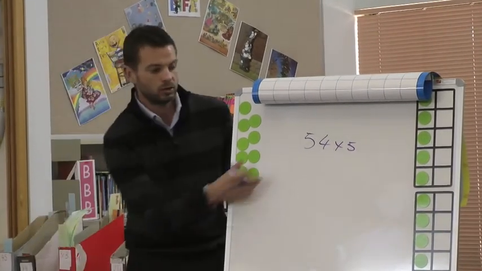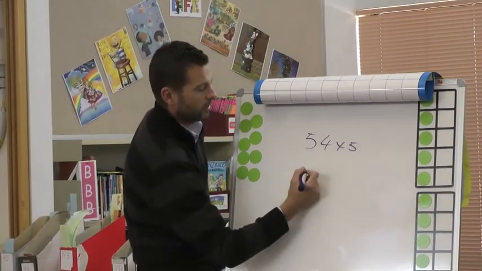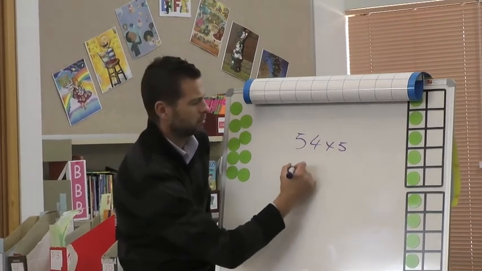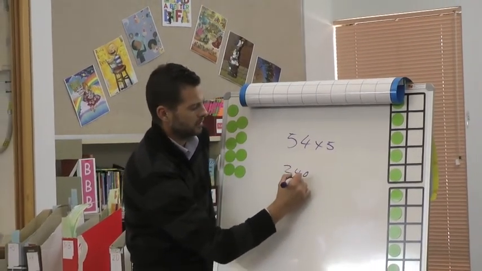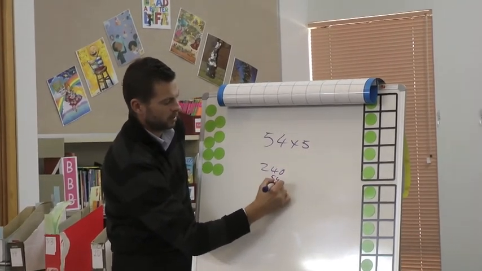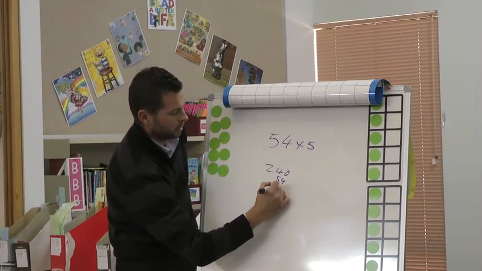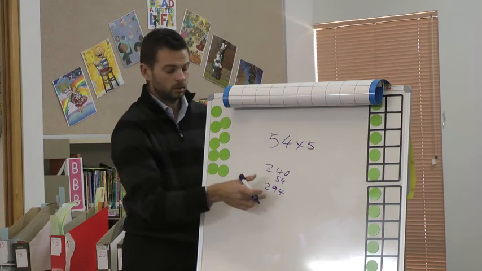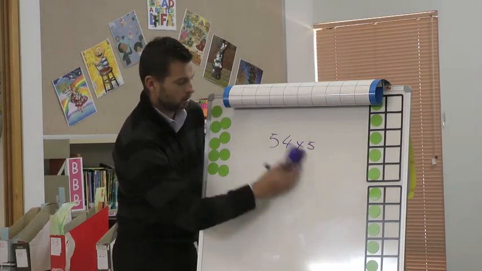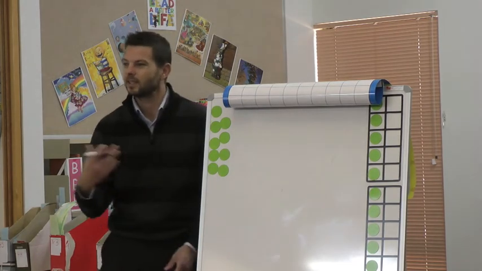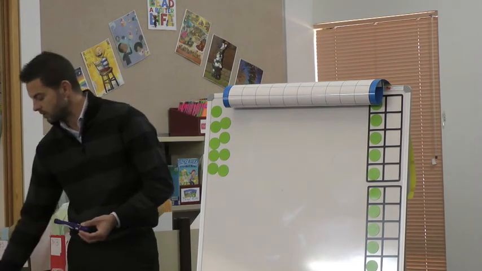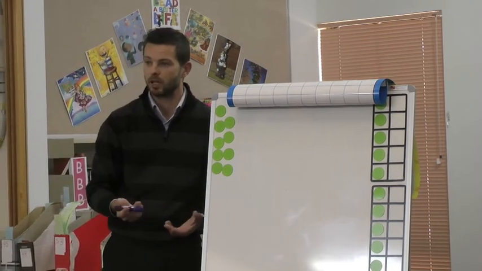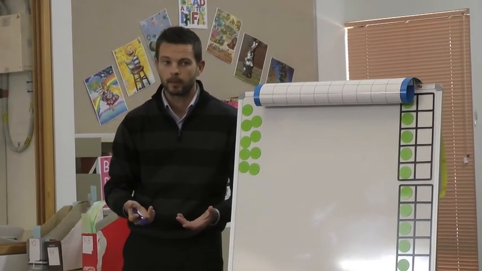Times by 6, I do my times by 5 strategy, so if I have that, what did we have? What was our answer? 240? I just have to add another 54 if I'm timesing by 6. I'm going to have 294. So I just do times by 5 because that's an easy one that I can do, and then add that extra. So it's these things that we're trying to introduce to the kids, and then times by 8, double, double, double.